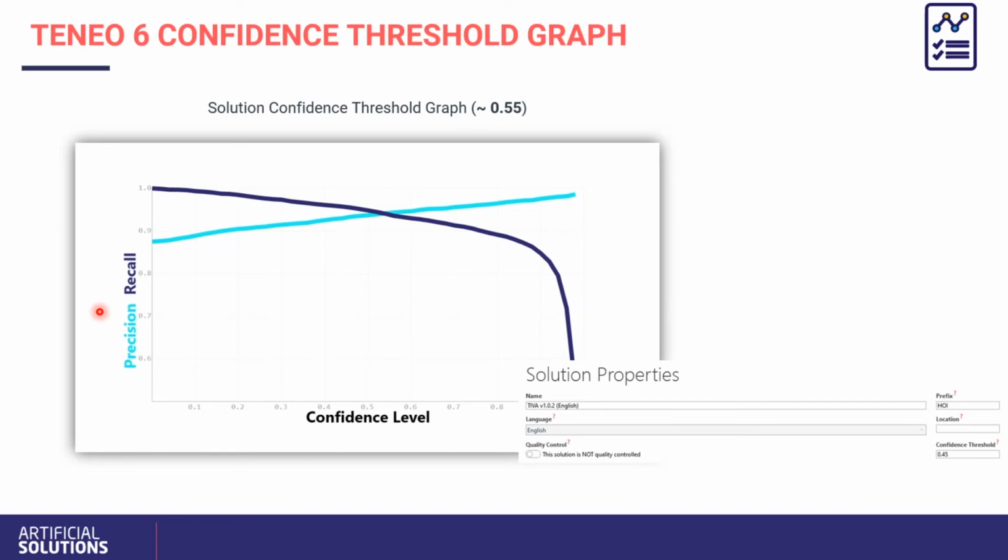Precision is the number of times that we understand the right thing, and nothing else. So how good are we at detecting what it is that we want to detect? Whereas recall is the metric for saying, if I have 100 that I need to identify, do I identify all 100, or do I maybe only identify 50, or is it 80? So when do I start to miss out on something? When does my recognition become too precise?